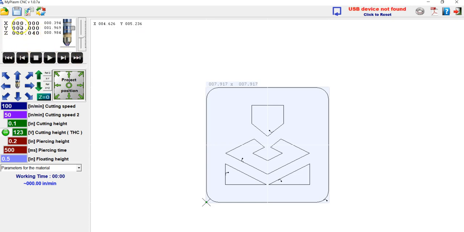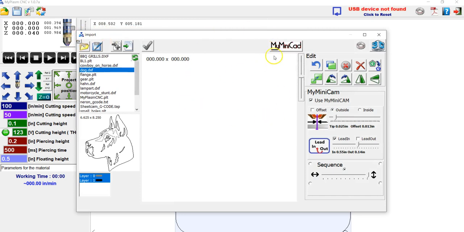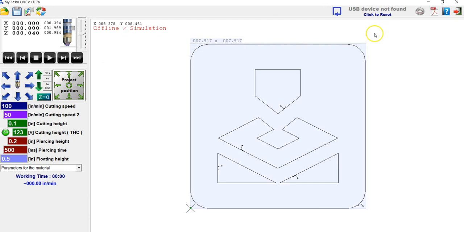Next here is the DRO, the digital readout for the XYZ position for the system, as well as for the cut. And it has both of those here. This is the machine. This is for the cut here. And then we have right here, this is where we would import a file, and this is their new CAD feature. We're going to go into that later, and we'll also show you how to import files here. But when it comes to importing a file, that's going to be your button, and you can also save your files here and then open other project files that you've done before.